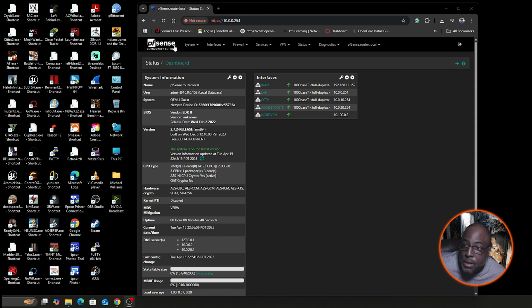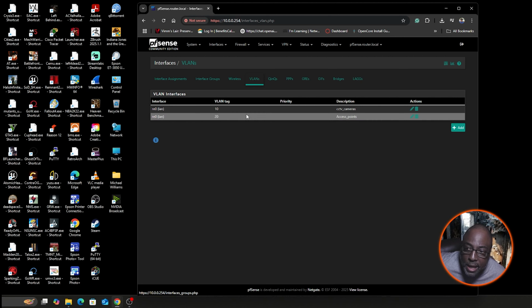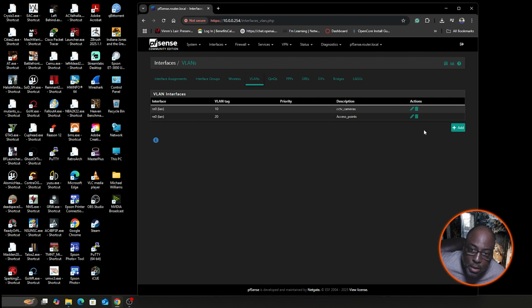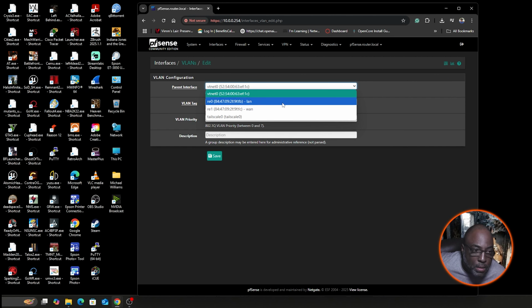First thing you want to do is go up here to Interface, Assignments, VLANs. You see I have two here, so I'm just going to create one. Parent interface: this mini PC only has two ports, WAN and LAN.